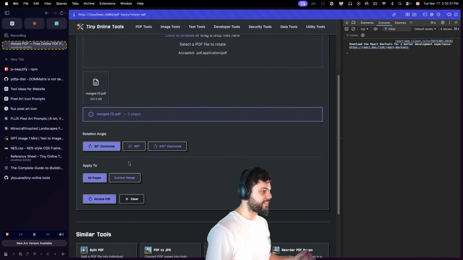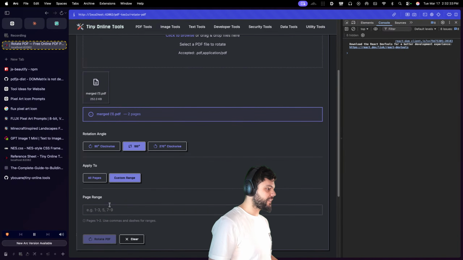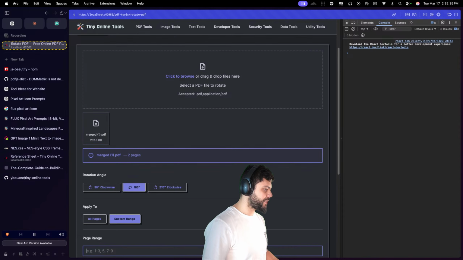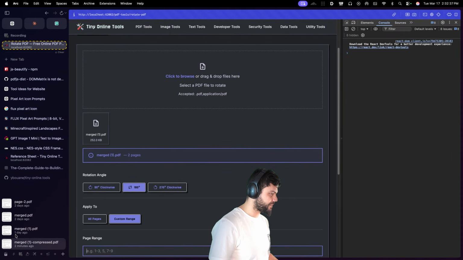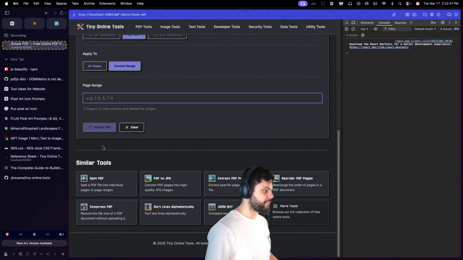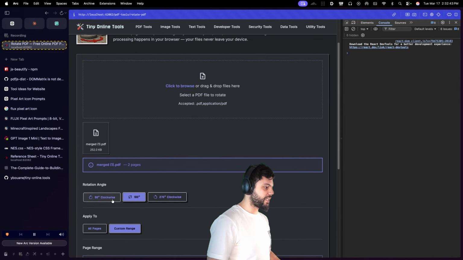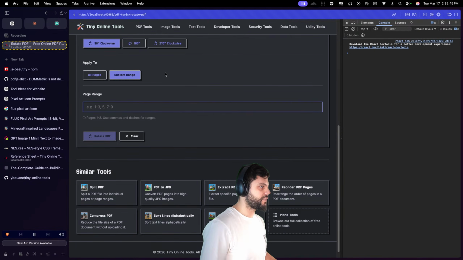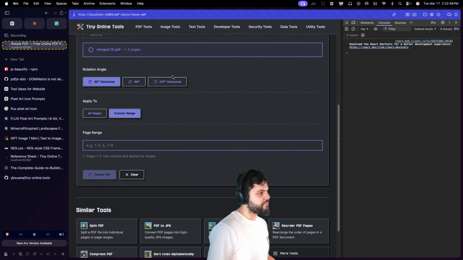This is great. Let's do 180. And how many files does it have? It has 2 files, so let's do only the second page. I mean, let's do 90. And yeah, you see this should be 90 counterclockwise, but okay. I don't know. It's maybe just a question of taste.